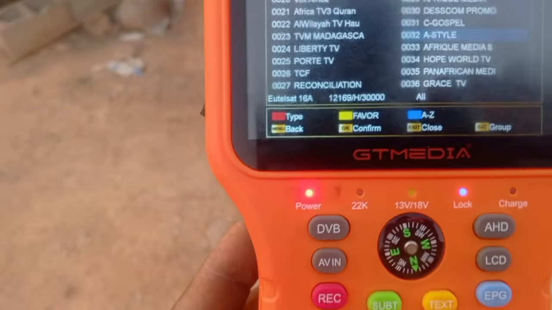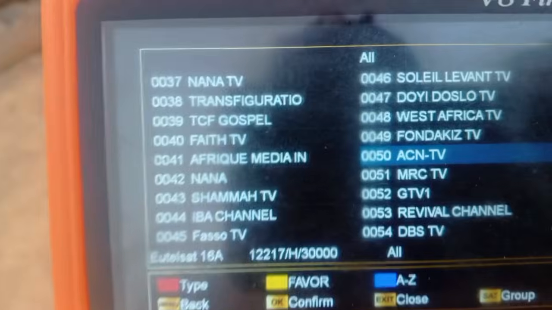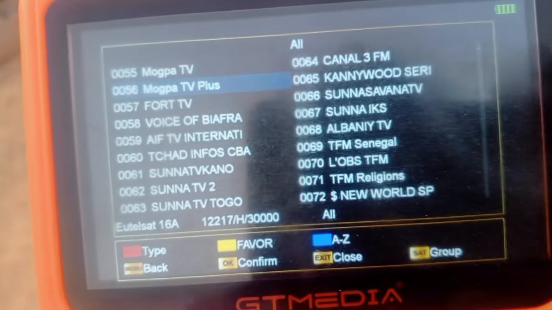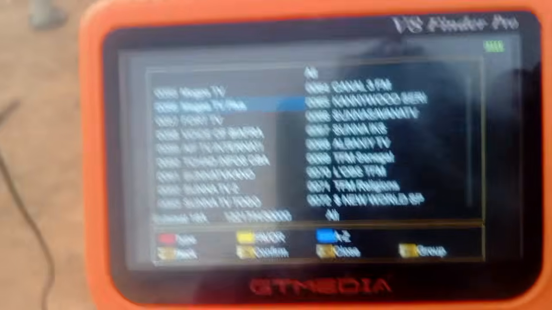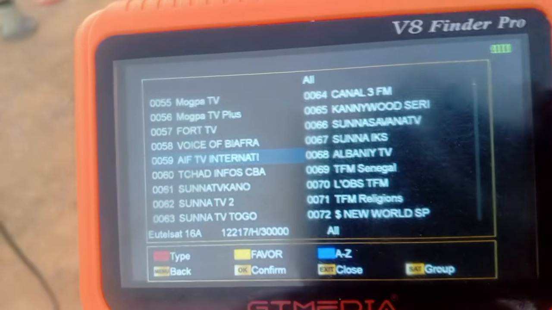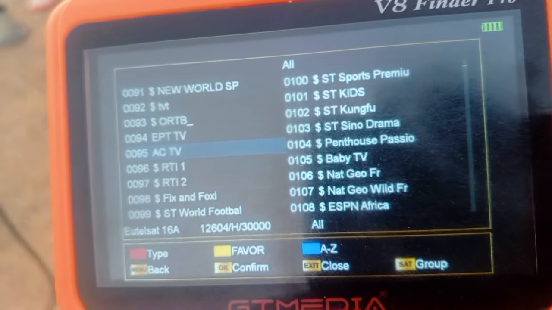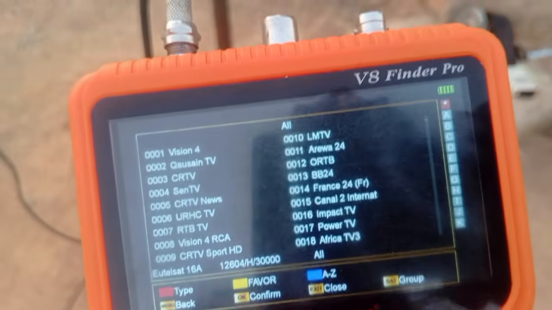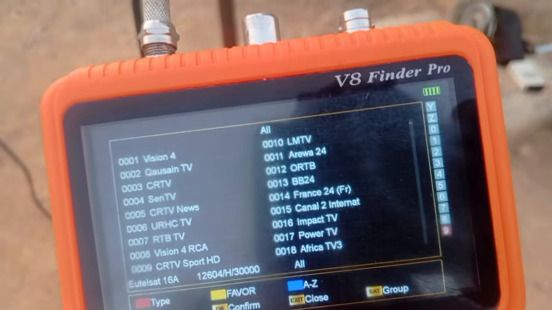We have live sports here. We have the Premiership. Everything you need. Solid packages are here. When I say solid, I mean good packages on this Belintersat. I'm just trying to get the Salvation Ministry, which I know is free. The only free one I can get here is that Salvation Ministry.